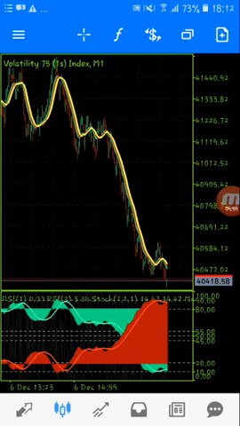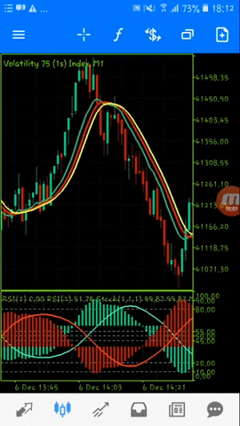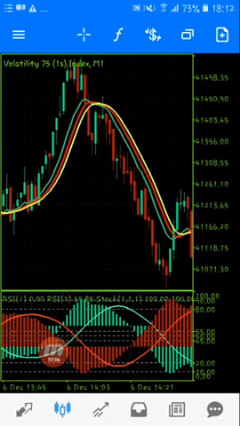And as for the zoomed version, like I'm telling you, if you zoom it like this, you just have to wait for the green indicator to reach this level or this level, then you wait for the price to break below, then you take your trade and then you go.